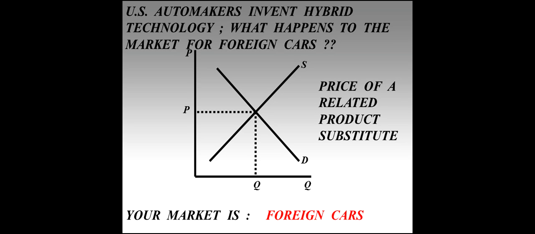So overall, for the life and use of the vehicle, the hybrid car, which is a substitute for the other car, is less expensive in cost of ownership over the time that you would own the car. So as a result, in this case, U.S. automakers' cars, the hybrids, are cheaper to own. Well, I shouldn't say cheaper, but less expensive to own. So you would see a fall or decrease in demand for foreign cars.